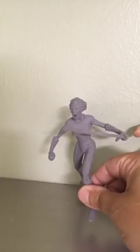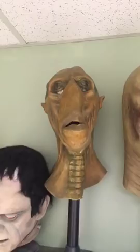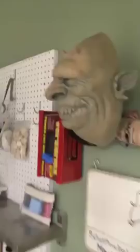Here's some old masks that I'm probably going to be getting rid of. There's a very early Jordu right there. God, I was 16 or something. There's a Bill Nelson, an old shriveled up savage eye man. And there's a sleepy troll. Here's another mask that needs painting. One of my little demonic imp characters.